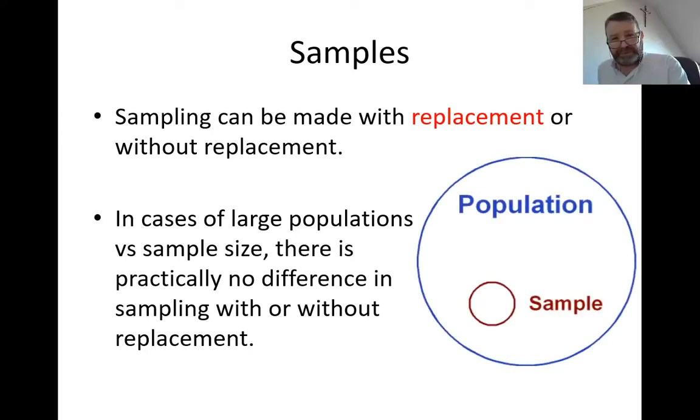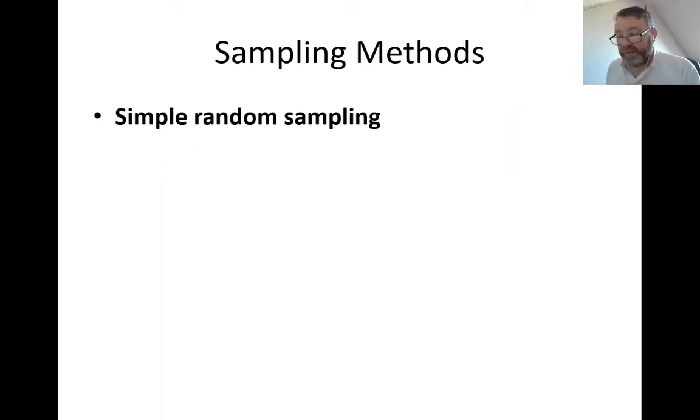So there's your population of the island of Ireland, and there's your sample. Call it jury service, or call it doing jury service, as they say. If the sample is tiny compared to the population, then I suppose there's no difference, the overall probability of being selected in a second sample remains exactly the same, and for a third sample remains the same, etc., etc. So how do we sample? How do we select our samples?